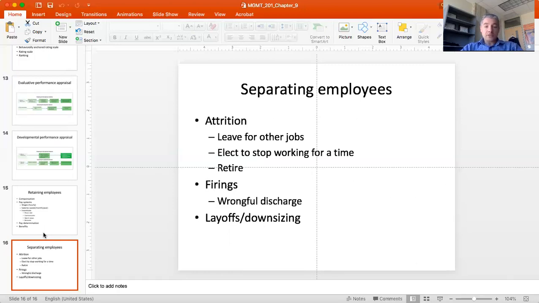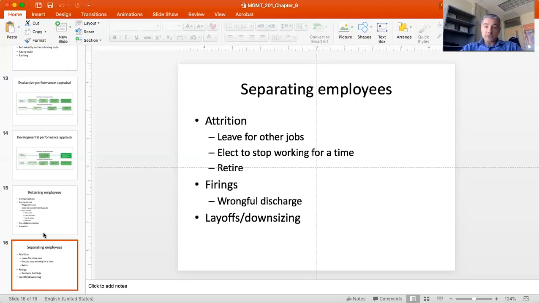There are also circumstances when you may have to fire the employee, right? So we talked about performance appraisal. And if you have a person who consistently underperforms or maybe is engaged in different unlawful practices such as harassment, you have to document those, obviously, right? And this is where this critical incident file comes in very handy. But you may have to let people go. You want to be really careful not to wrongfully discharge a person because it may bite you at the end of the day. And again, this is why documenting everything is so critical.